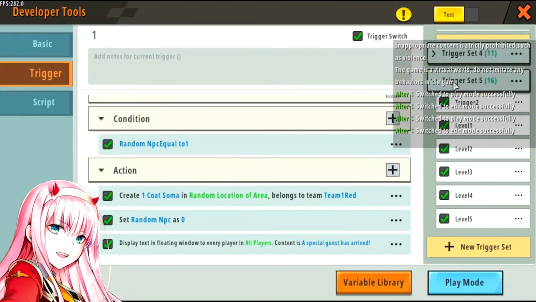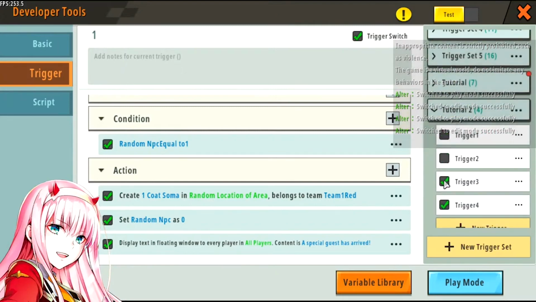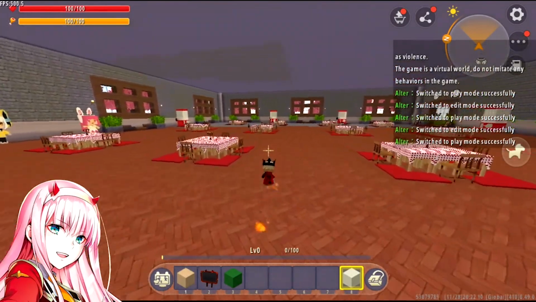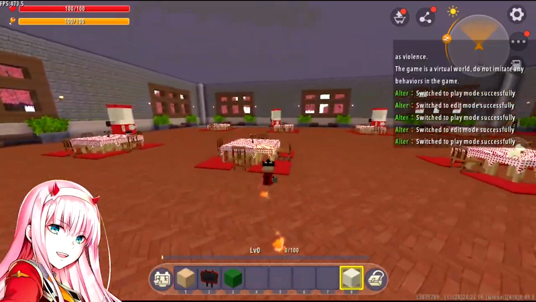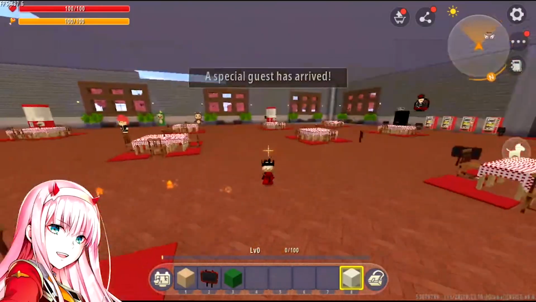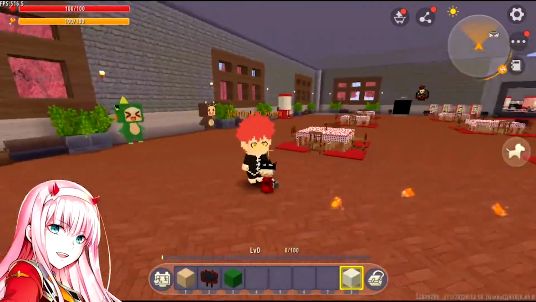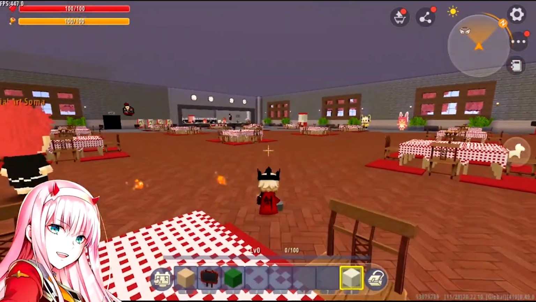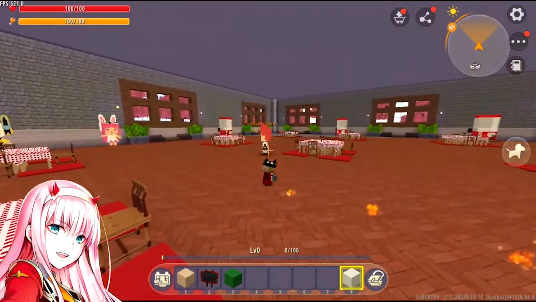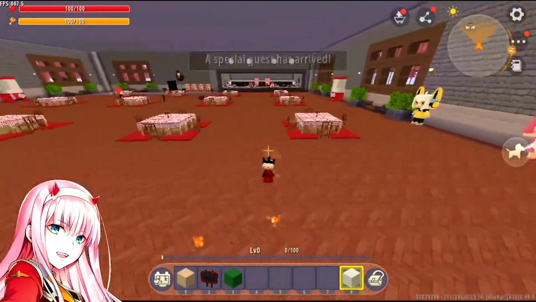I need to turn this off because I already have one set, and if I run 2 sets of triggers, it will be an issue. It will be chaos. So again, the trigger will help you to swarm NPCs randomly during the gameplay experience of the players, just like this. A random customer appears, and when the trigger time is up, they disappear, and a new customer will just appear, just like in a real restaurant. People come and go all the time, you have a new customer every second. So this is basically how it works.